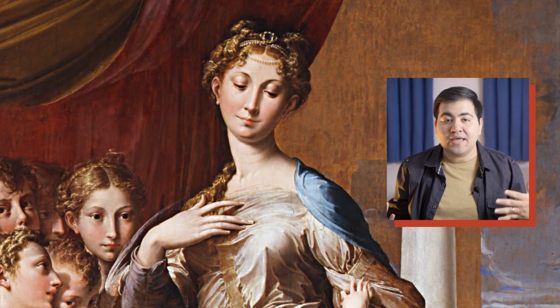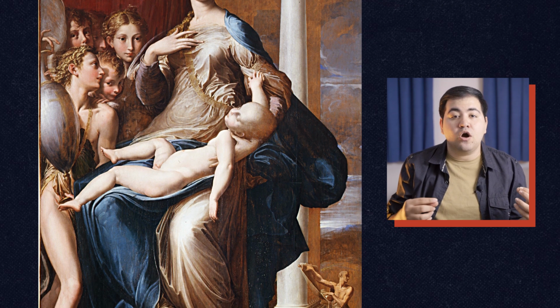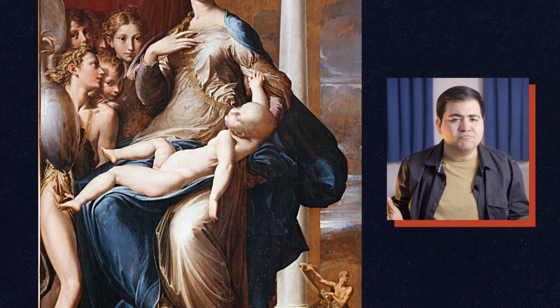We saw her neck and her unusual fingers. Her head is too small when you look at her very wide hips. The anatomy of the child Jesus is also a bit skewed. His proportions are more similar to a more grown-up child, and the feet are too small. So overall, this image is not as real as the Renaissance paintings that we saw. It's much more imaginative. Okay, well, is that a bad painting?